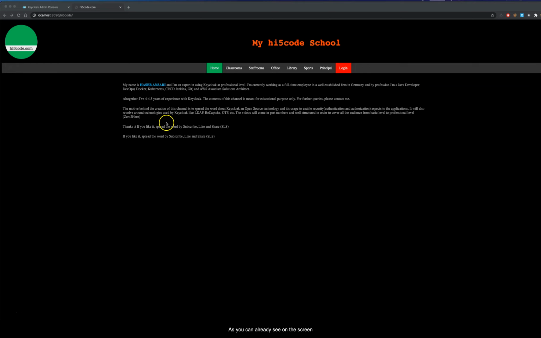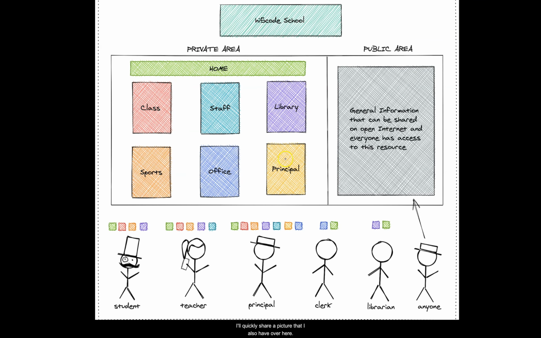As you can already see on the screen, I have developed an application with an example scenario of a school, and inside a school I have a lot of different departments. I will quickly share a picture that I also have over here.